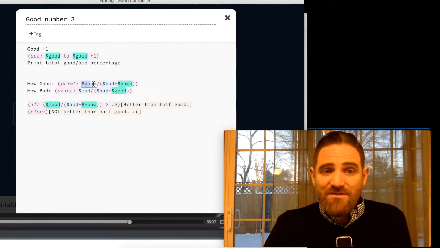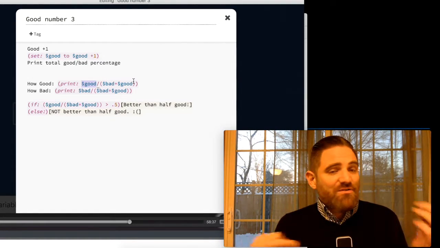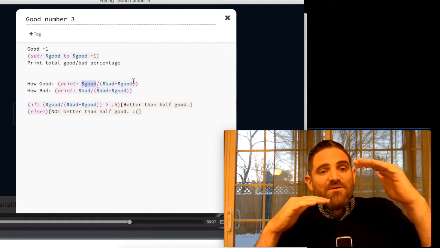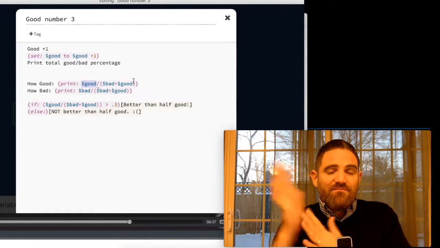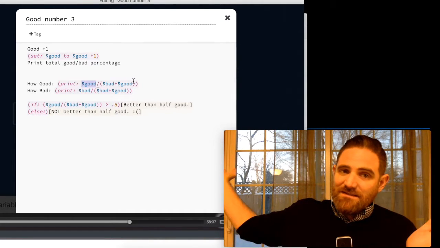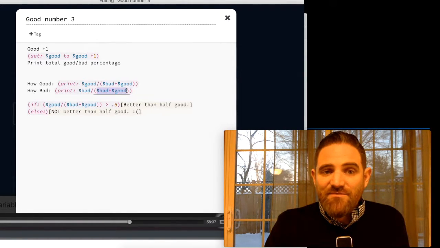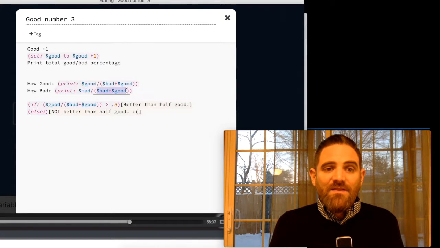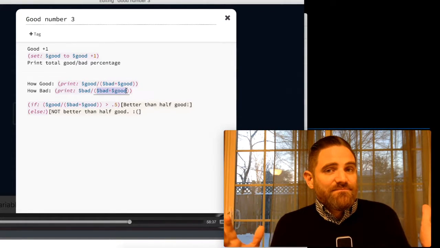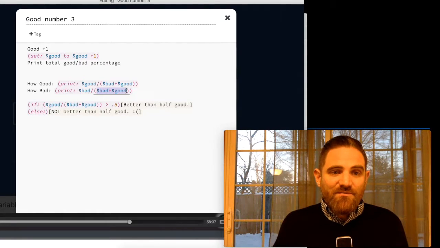And 2 of them I was good, so I'm going to get 2 over 3, 2/3. I'm 2/3 good. And the computer is not going to leave that as a fraction. It's going to run that as a division problem and come up with 0.666666666. And if I was 1 time bad, and there were 3 times where I could have been bad or good, then I'm 1/3 bad. And again, it's a fraction of 1/3, but it's going to divide it and say 0.33333333.